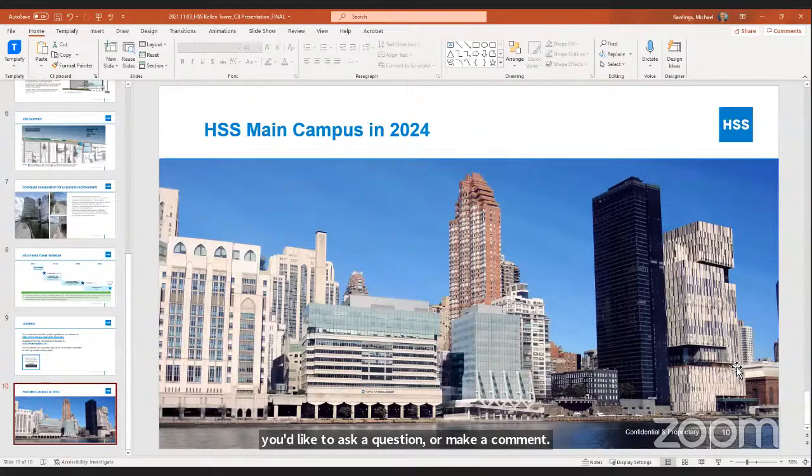Hi, good evening. Thanks for that presentation, and it's really exciting to hear about the improvements for the Esplanade. The section right south of there looks great after the Rockefeller and the HSS improvements. I wanted to ask, it sounds like there's going to be some pretty significant closures to through traffic for the Esplanade. I was hoping you could give a little bit of detail on exactly what's going to be closed and when. The gist of my question is that the Esplanade has had a number of closures over the last 10 years, and it's really the only safe cyclist and jogger route in the area, east of the Hudson River. So I'm asking about the closure here without any detour being provided.